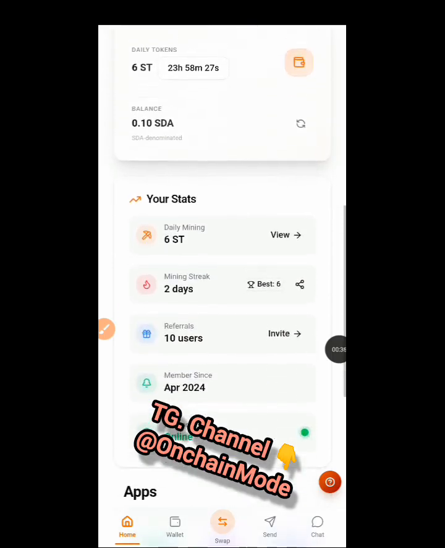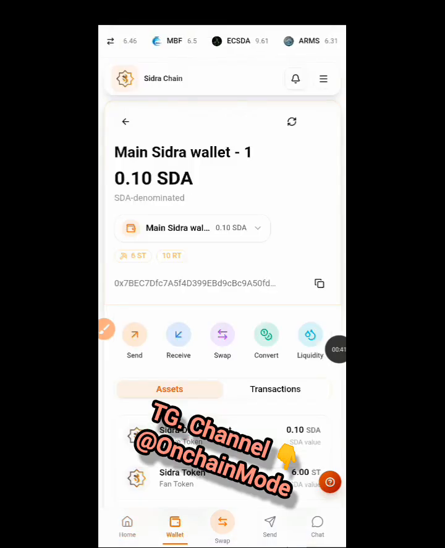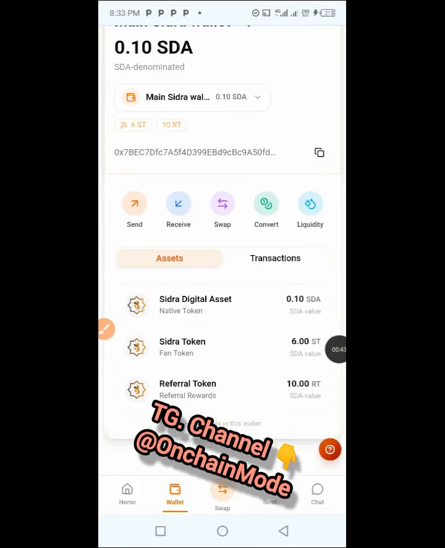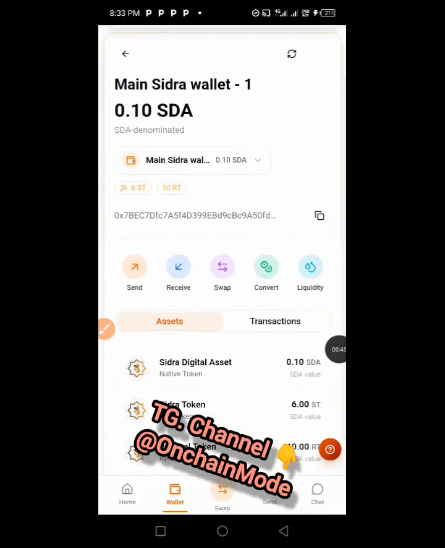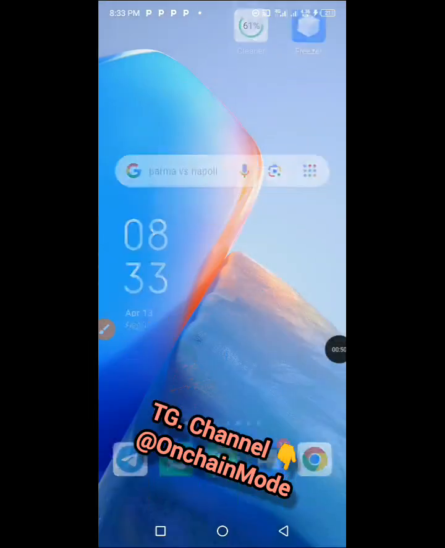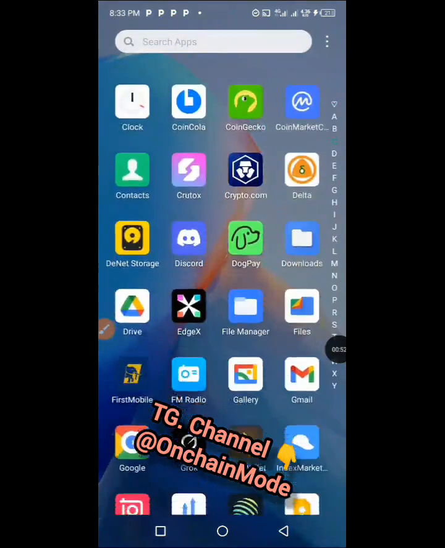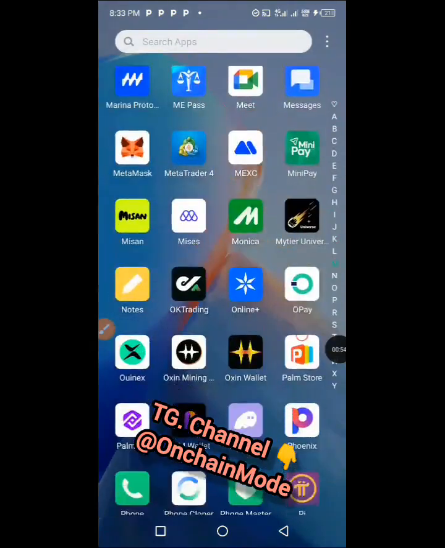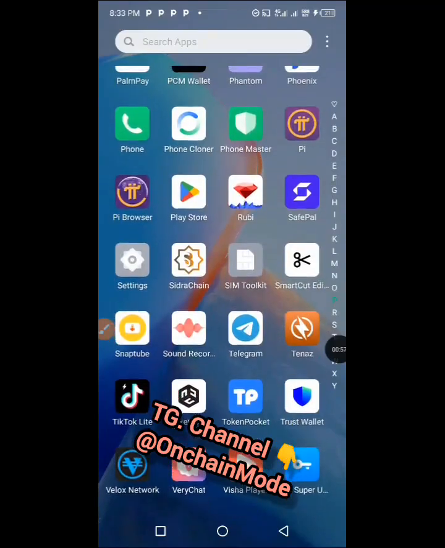Okay, so first of all, you install your Safepal wallet. If you don't have it, go to Play Store and install the Safepal wallet. After installing it, just open it up. Let me show you how the app looks.